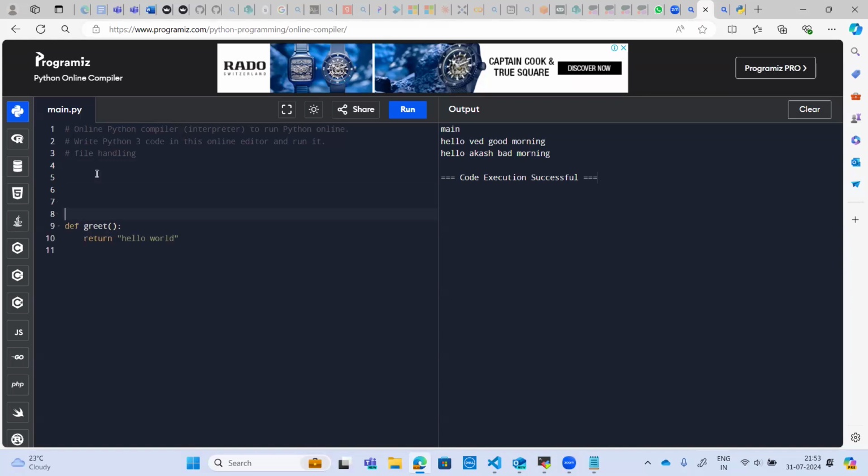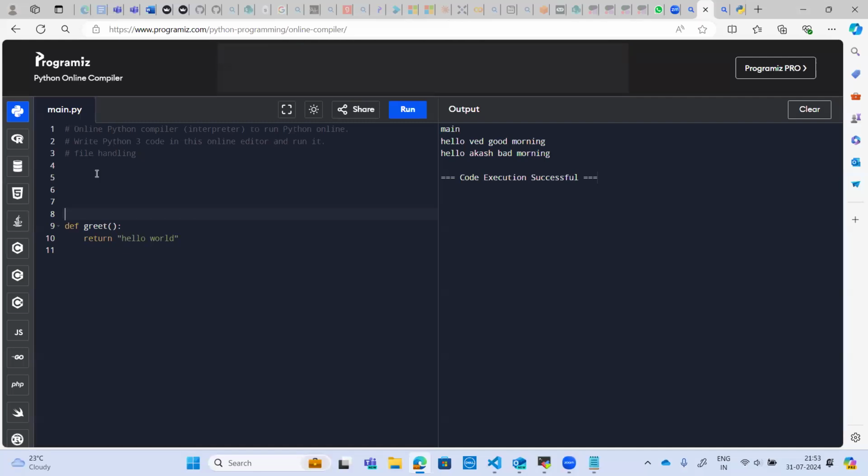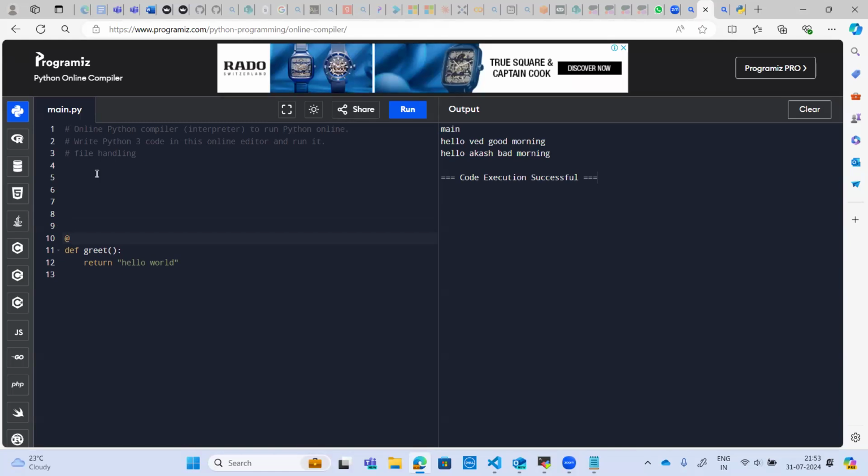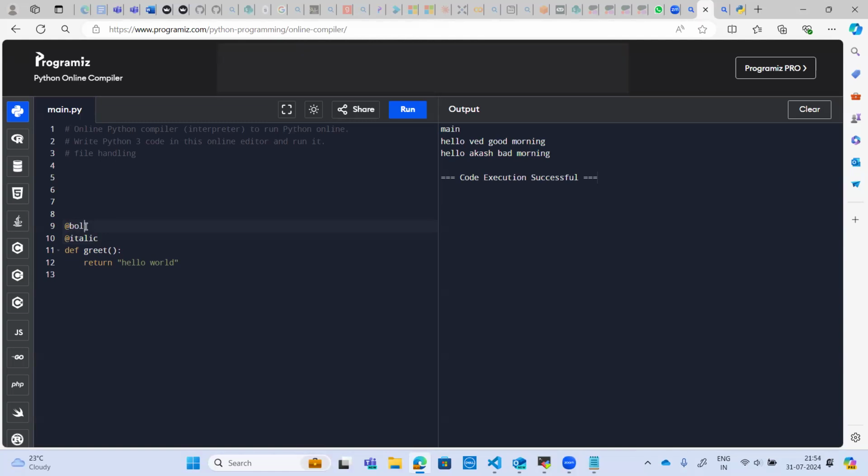Now I want to create functionality so that this function can be used to print in different ways, like italic, underline, or bold. Let us suppose I have two decorator functions. First one is italic, another is bold.